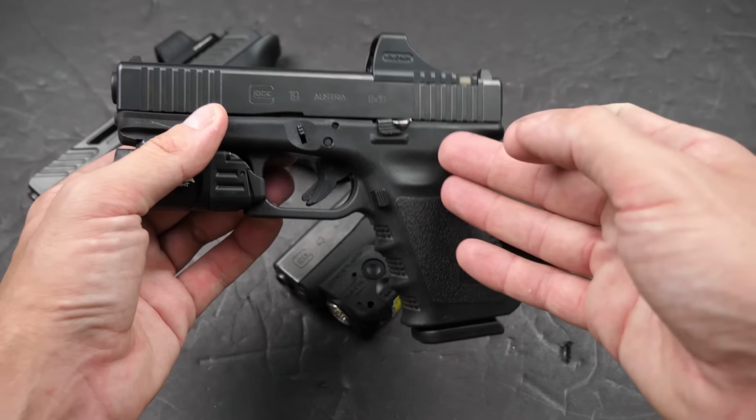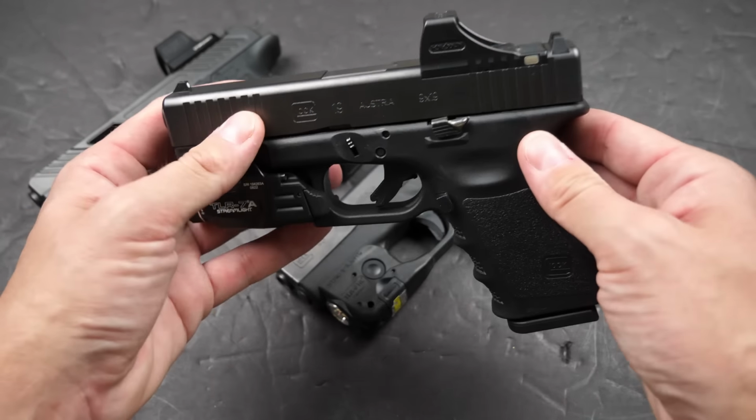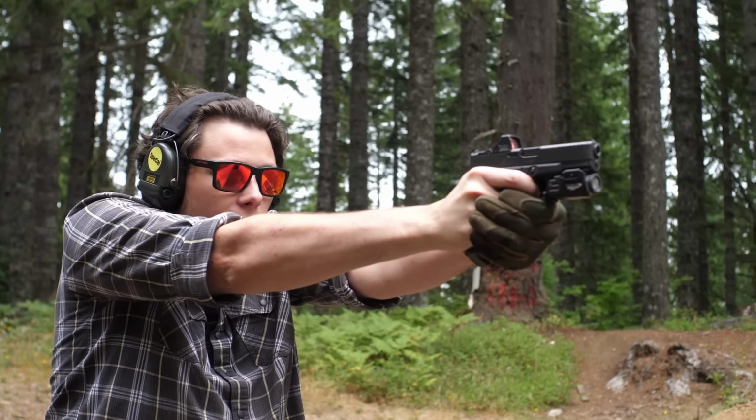ejector out of it, put it into my Gen 3 trigger housing, and took this thing to the range, tested it out. It's a thing of beauty, Luke. It works. I scarce believe it.